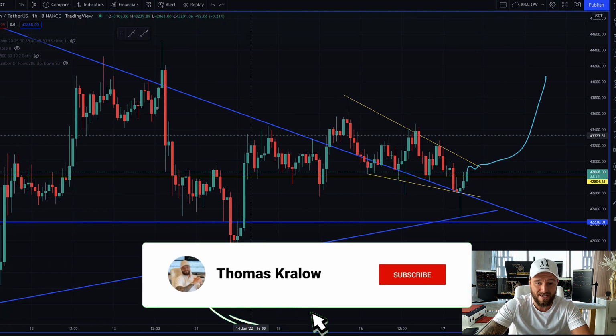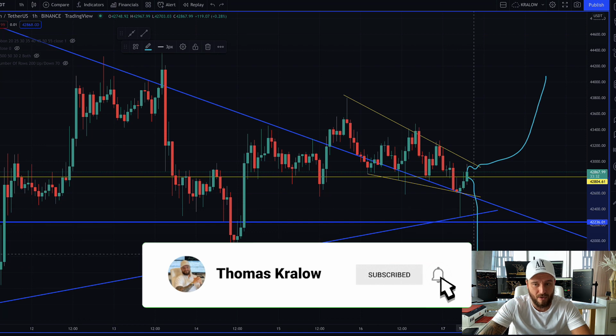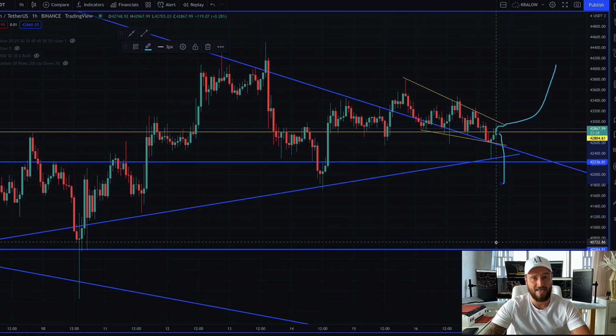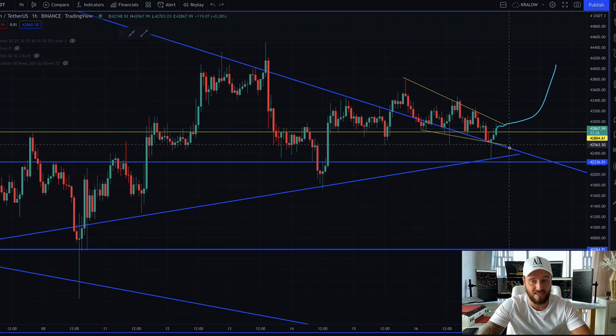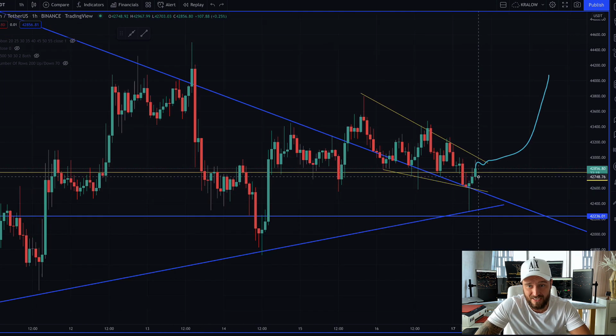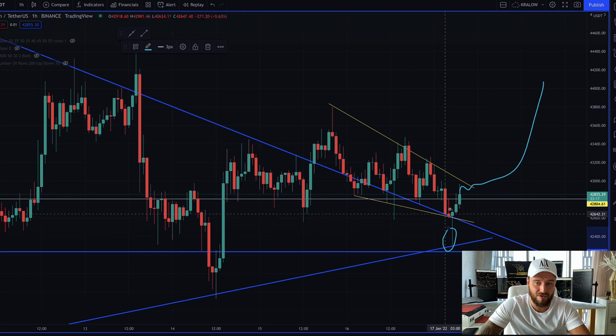So for the price to actually go below and pierce through everything, that's going to be a really bad scenario, and that's going to be a very bearish sign. So watch out for it. If this is something that's going to happen, be really careful. But as you can see, all these levels are confirmed. See how fast the price is actually retracing.